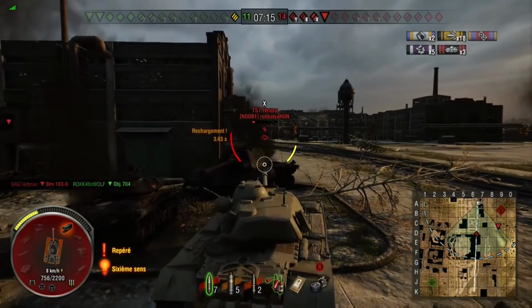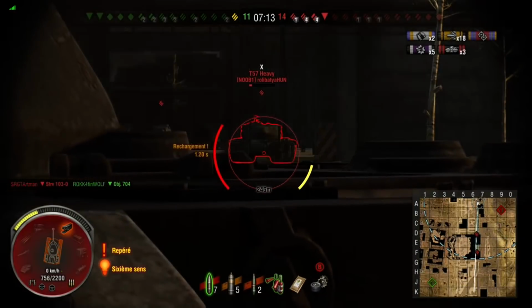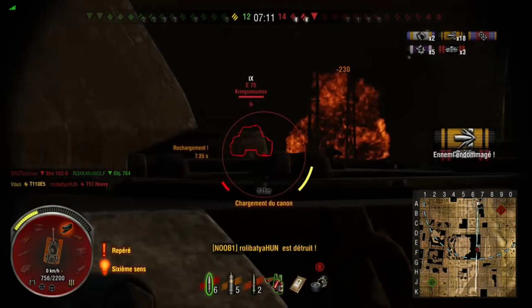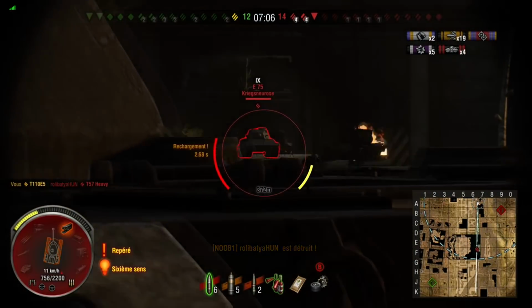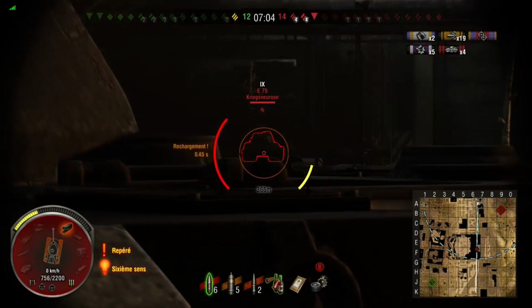And for some reason the ribbons have appeared now. He's up to 18 hits of damage already. This should be his 19th. 18 hits of damage, 19 hits of damage, and 4 kills. Aiming for the E75 at this point.